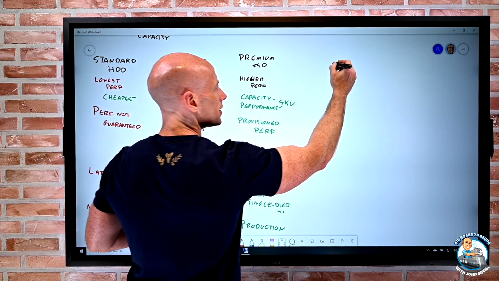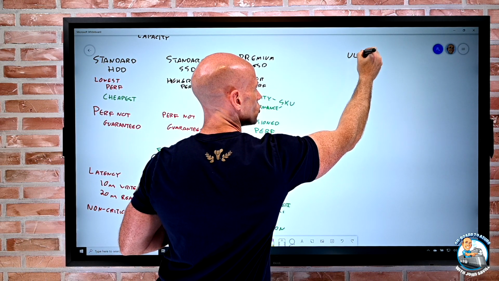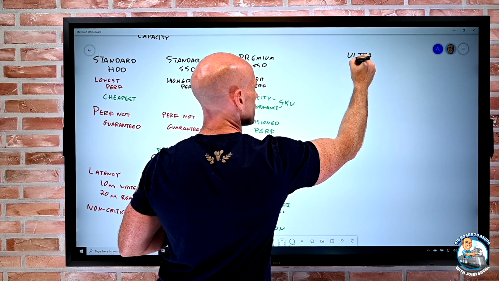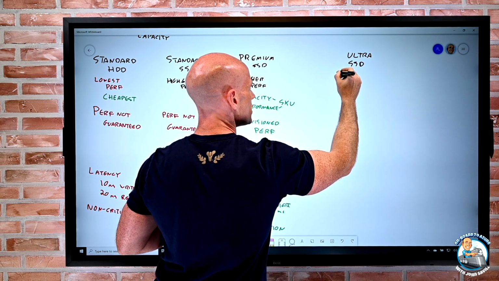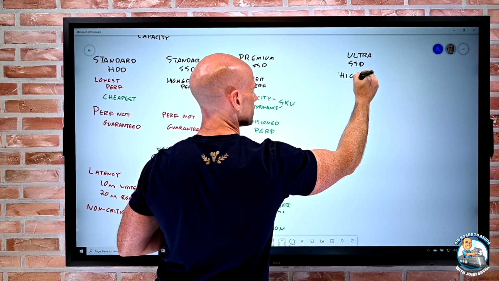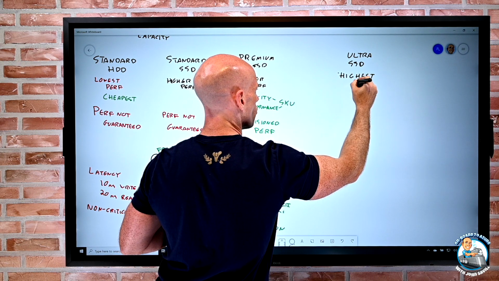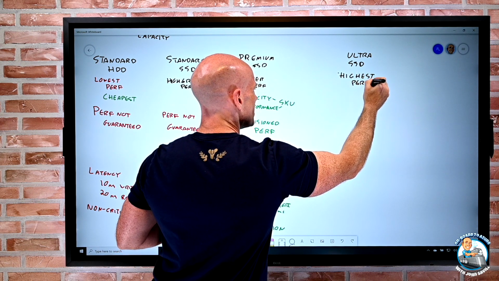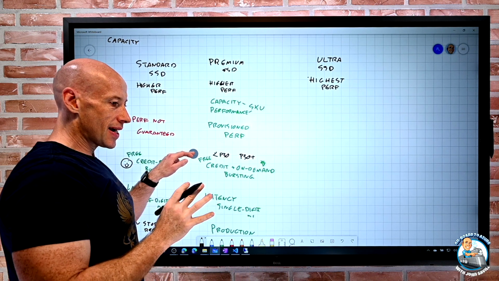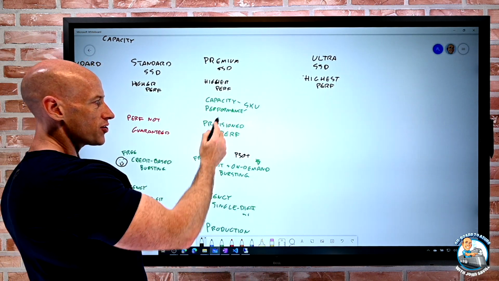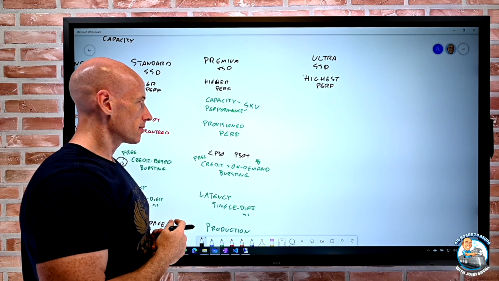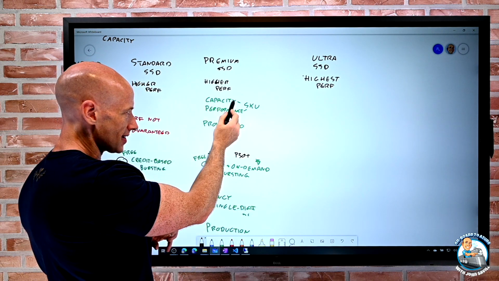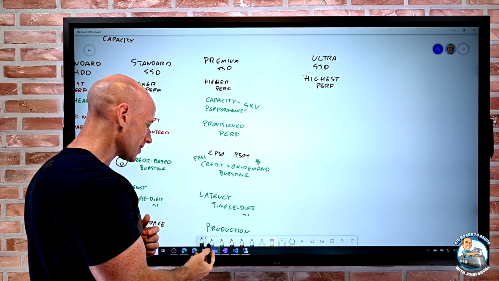And then finally, we get to Ultra SSD. So this is the highest performance. And this is actually very unique. I have SKUs in really all of the other things, and these are all based around capacity. This has capacity first, but also performance.